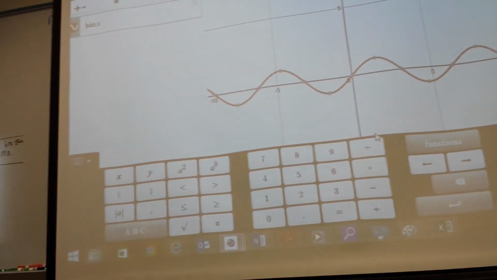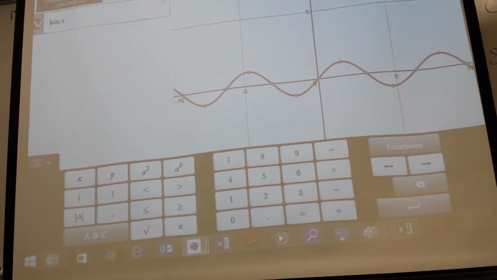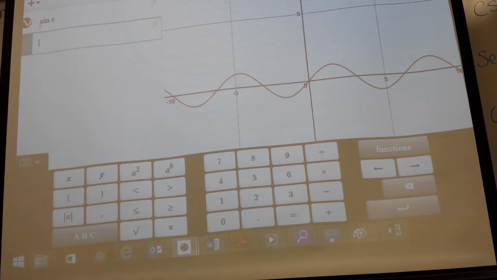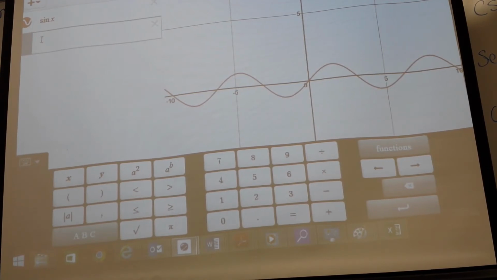So let me show you, if I graph, add a graph, there, yes. Can this slope be negative and still be above the x-axis? Because that part right there from the top to where it's going to the bottom is still above the x-axis. The actual graph itself is above the x-axis, but the slope is going down. Therefore, the graph of its slope would be below the x-axis. Where you see the original graph going downward, it's below the x-axis. Where you see the original graph going upward, it's above the x-axis. So let me show you what cosine looks like.